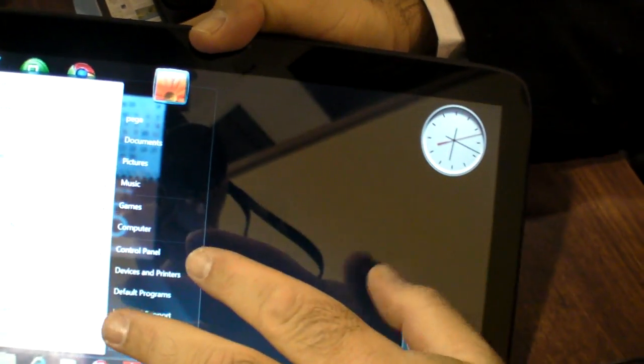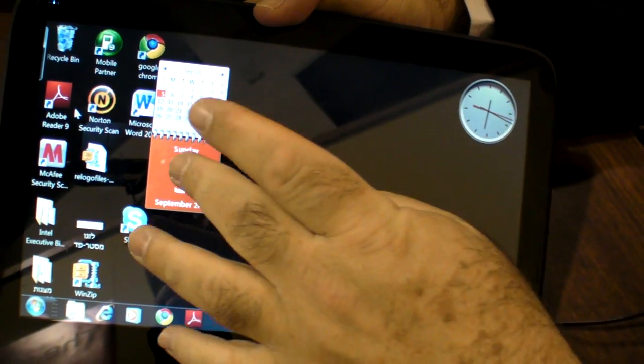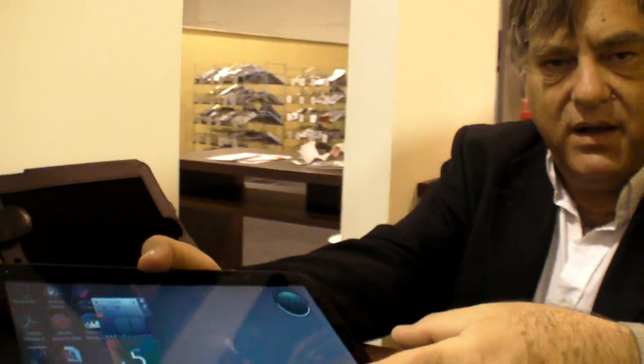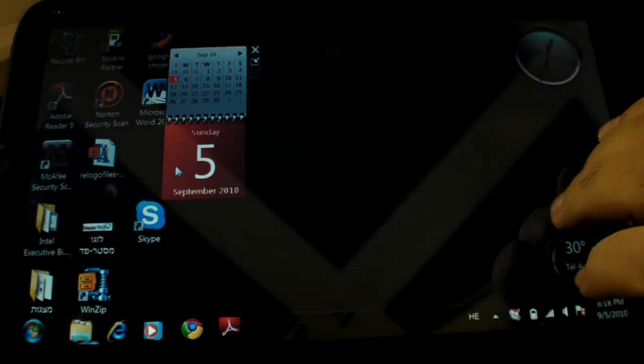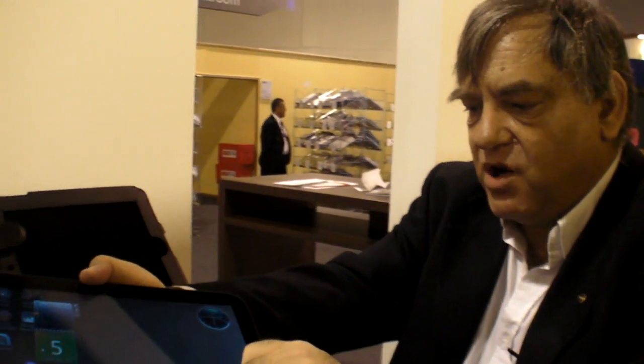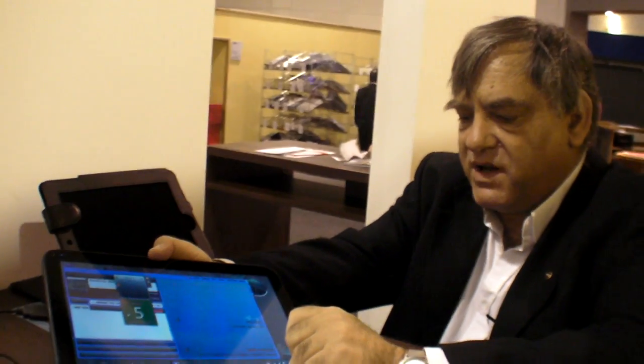Now, everything is running in parallel. For instance, the clock or the calendar or the temperature in the iPad is a special process, so if you run the forecast, you cannot run anything else. Here you have Skype, which Steve Jobs blocked for a long time. It's crazy. The problem with the iPad is Steve Jobs is using it as a closed garden, and there is a website with a funny name, which means jailbreak. It cracks the restriction of the iPad.